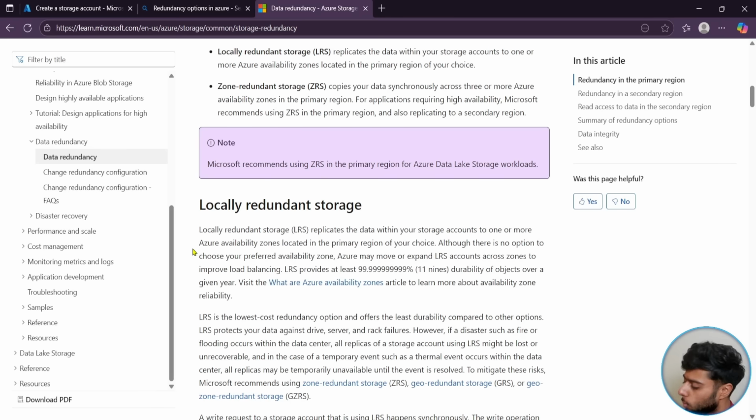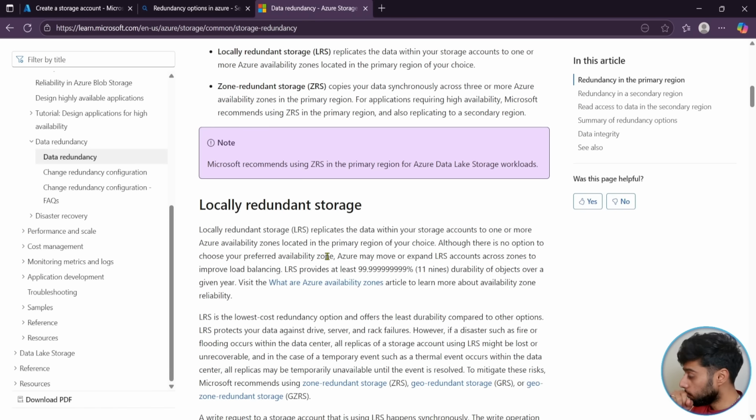Basically, whenever we upload some data in Azure, we need to make sure that our data is secured, right? Let's say I want to store my data and I want to make sure that this data is secured. But what do I mean by secured? I want to create a replica of it, just a copy of it.